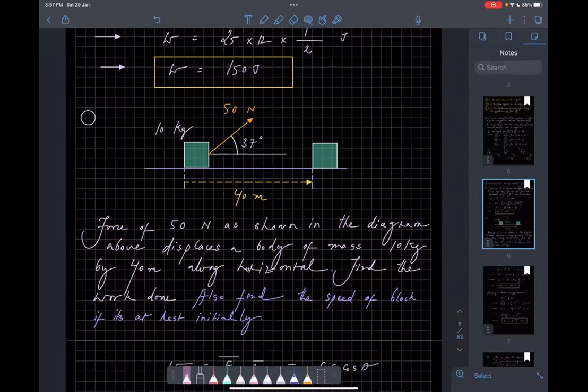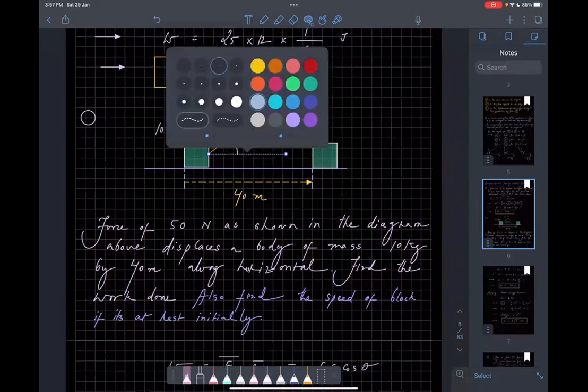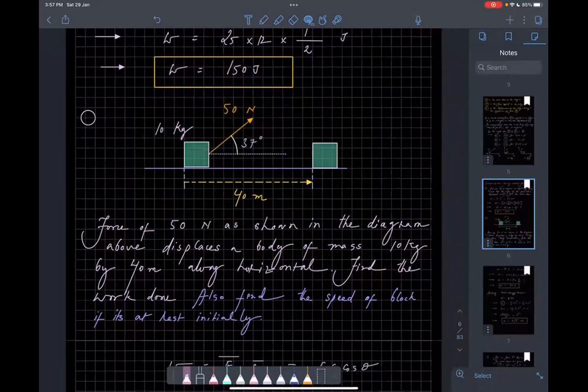Obviously, this block will move. If it moves, it will probably move along the plane. Do you agree? It may come up the plane also. When will it come up the plane? Tell me. When there is no gravitational force? No, there is gravitation. In what situation will it lose contact with ground? When normal reaction is more than friction?